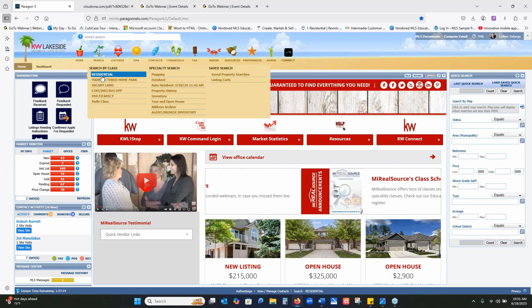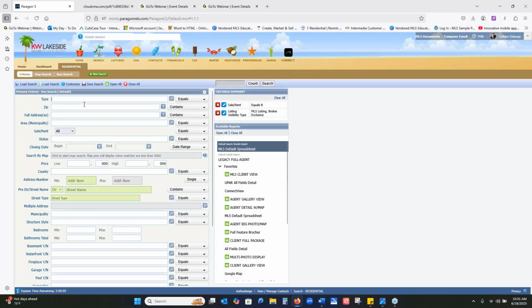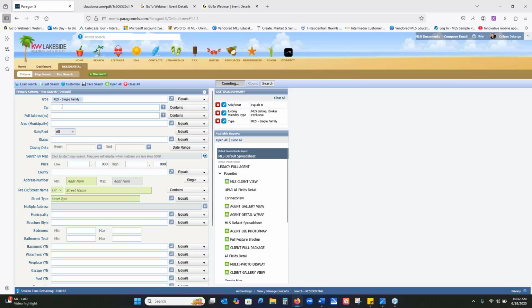So we're going to say that we are listing a single family home. If you're kind of new to Paragon, remember, if there is a field that you don't know what it's calling for, all you want to do is go over to the right. There's a magnifying glass, and you're just going to select what you're looking for. In this case, this is where you could look for farmland. This is also where, maybe you have a buyer who just wants condos, you would make that distinction of what type of single family home. In this case, we're just going to do a single family home.